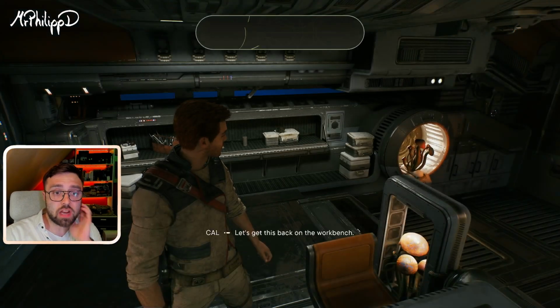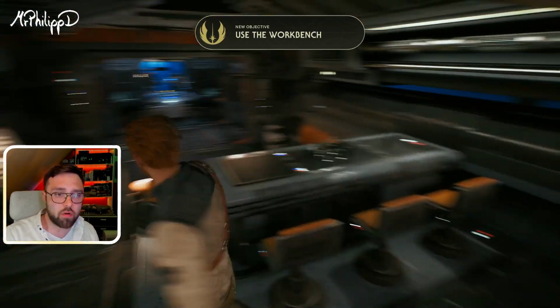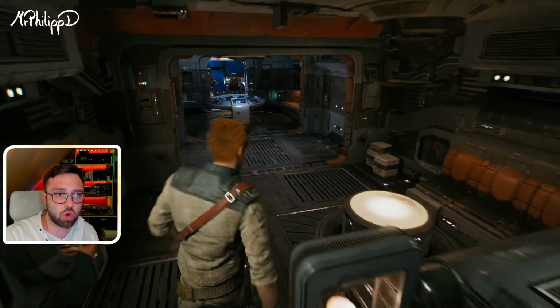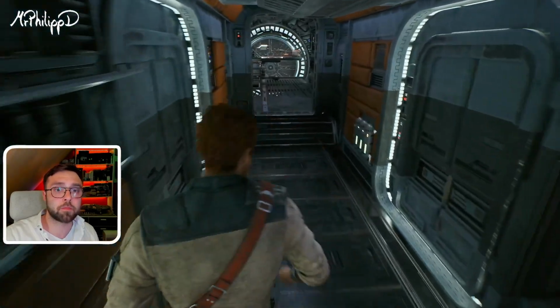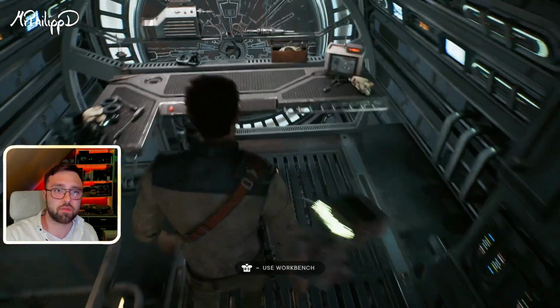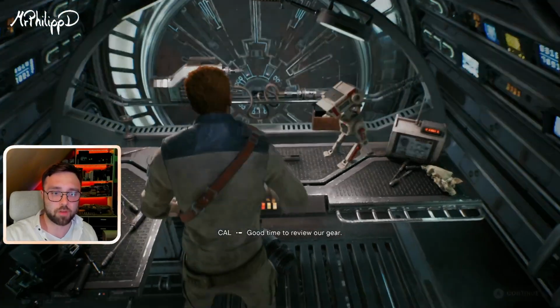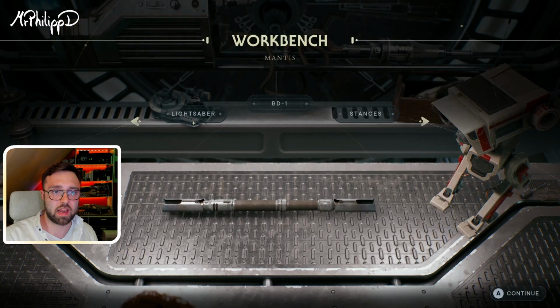We can change the lightsaber! Get this back on the workbench. Yeah, let's go! Where is it? Where is the workbench? Is this the workbench? No. Where's the workbench? I want to change my lightsaber. That's the workbench. That's exactly like in the first game. Boom! Okay, guys, amazing. We can build our own lightsaber.